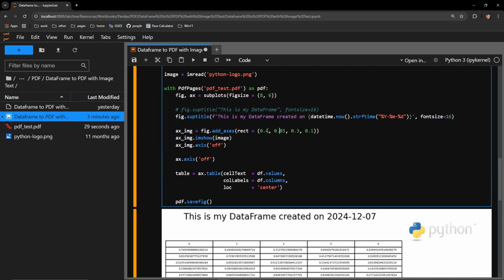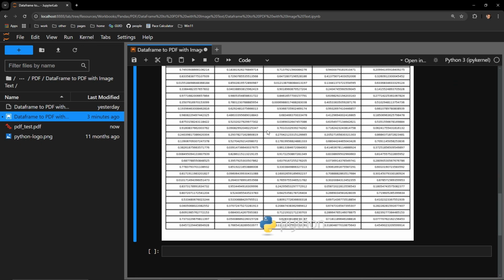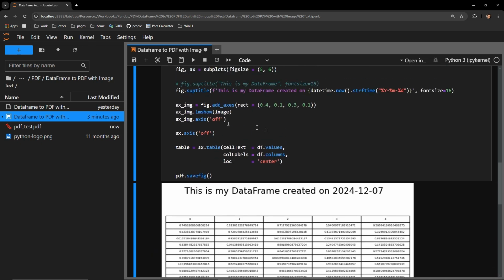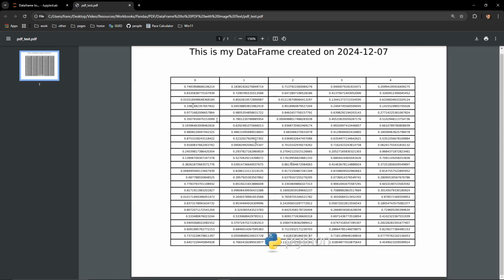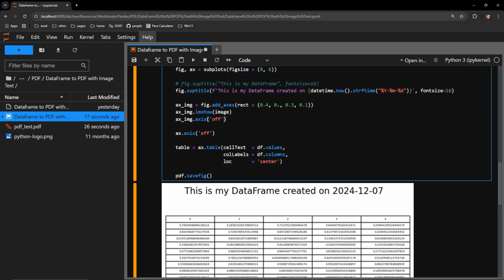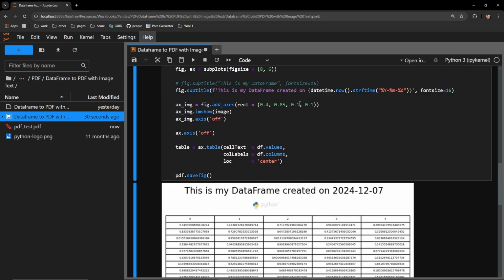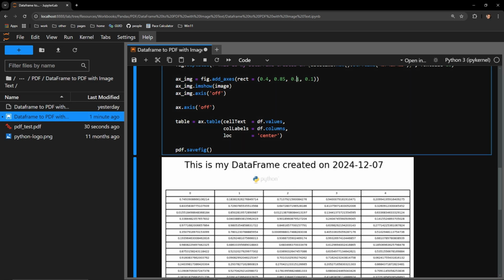Now let's get the bottom to be assigned 0.1. Scrolling all the way down, we can see the Python image now displaying at the bottom of our PDF. Opening the PDF, we see the same output. Let's return this back to 0.85, and now change the width to be 0.1. Now the image has shrunken. So let's move that back to 0.3, and finally let's affect the height, changing it to 0.9.